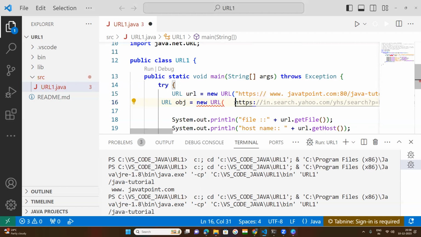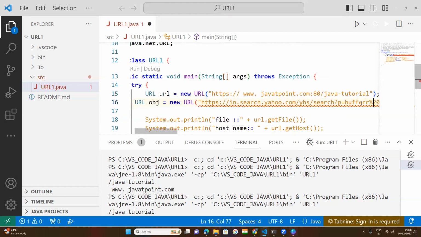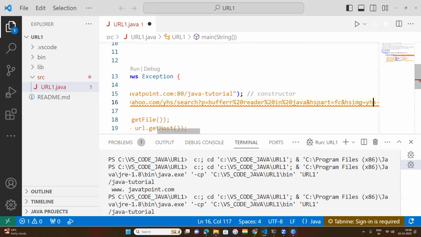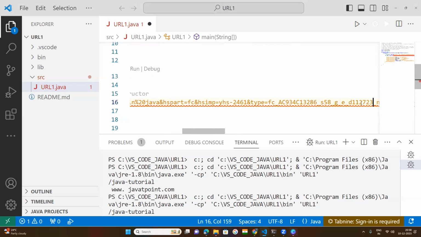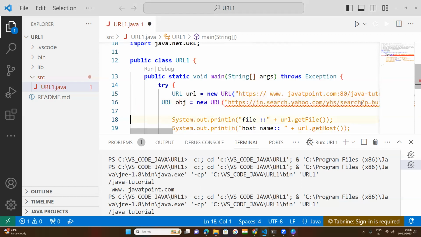Now this total address is to be kept in double quotation marks. It is very lengthy; I have taken it from the Google search. At the end, you need to finish with double quotation marks.